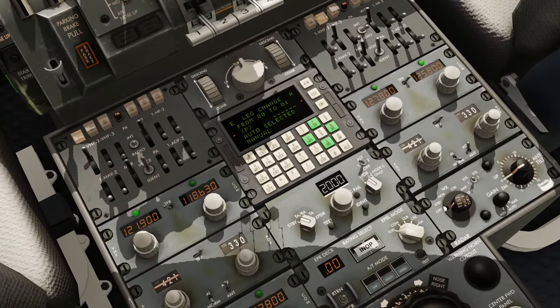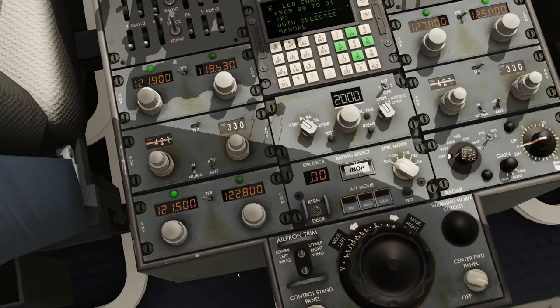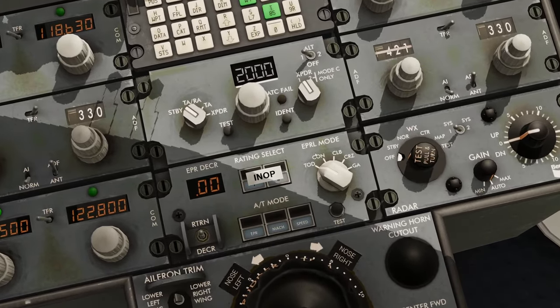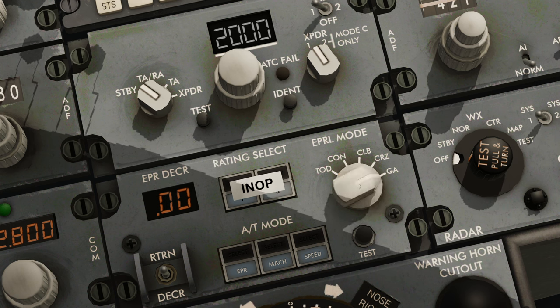We're going to want to use auto throttle. So you've got a few settings down here. We'll explore some of the others briefly in flight. But TOD is takeoff dry. That's what you're going to want for takeoff. Con is continuous. And you've got climb, cruise, and go around. And literally, you're going to cycle through all of those modes from start to finish during the natural course of the flight. Sometimes the start checks want you to scroll like that.